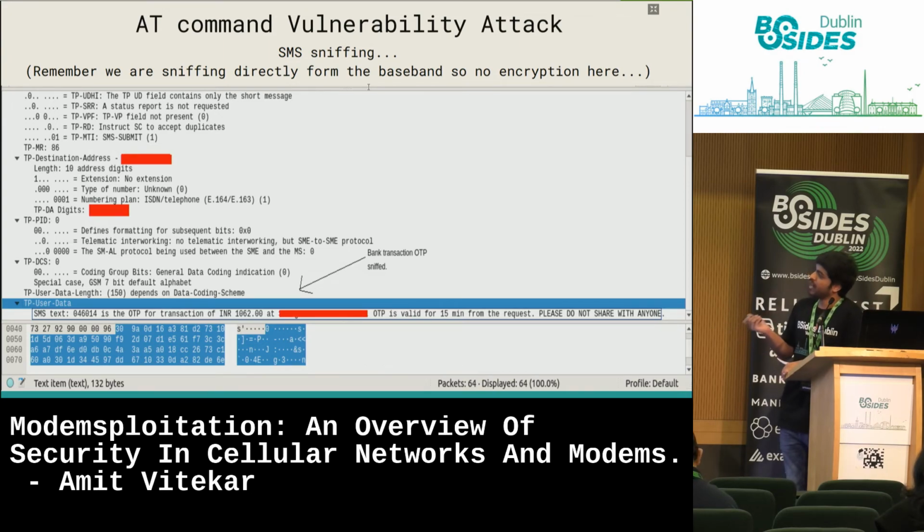Huge flaw. And why are we able to see this in plain text? Because we are logging everything from the baseband. Remember, the SMS is coming from your cellular tower to your smartphone. From your smartphone, it's going to your processor. The processor is decrypting it. We are reading those decrypted messages. No need of encryption. You don't deal with encryption at the hardware layer. Everything has been done for you by the application, your kernel and everything. You're reading directly from the chip.